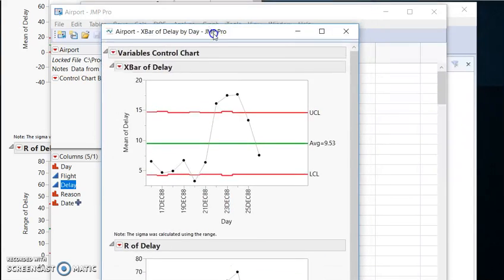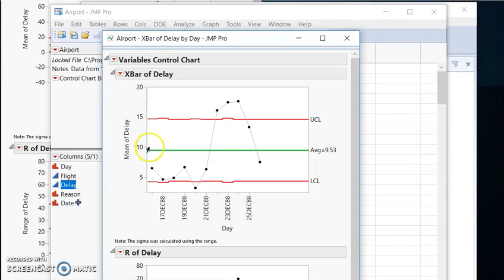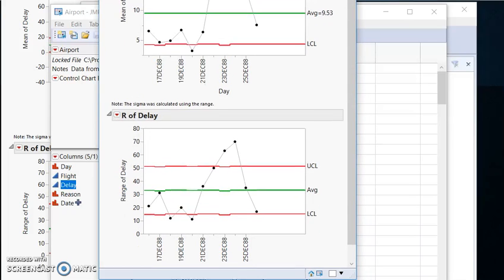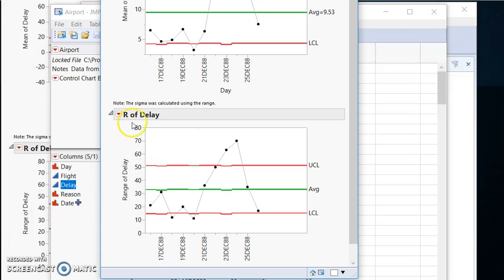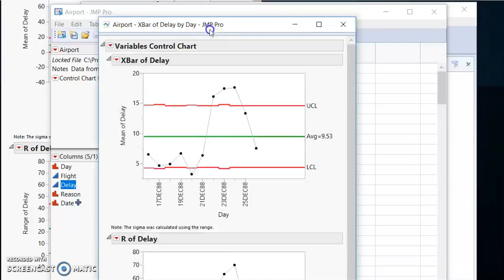And we can take a look. Oh, by the way, the X bar chart basically means that this is the mean of the means per each day. So each day we have the mean, and the X bar is basically the mean of all the means, which is this one. And the R chart value is basically the mean of the range per each day. So here 2 points, 3, 4 points out of control. So this data is definitely out of control.